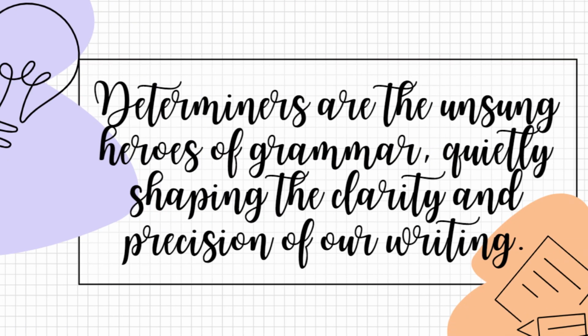Determiners are the unsung heroes of grammar, quietly shaping the clarity and precision of our writing. They add specificity, organization, and emphasis, allowing us to express ourselves with nuance and clarity. From articles that guide us through definite and indefinite nouns, to demonstratives that point to specific items, and relative determiners that add vital details, each type plays a crucial role in creating a well-structured and impactful piece of writing.